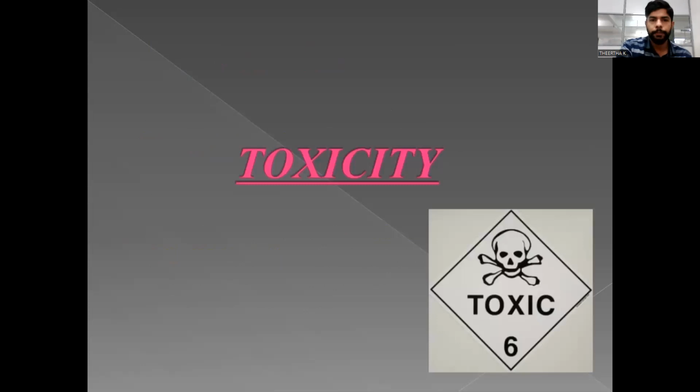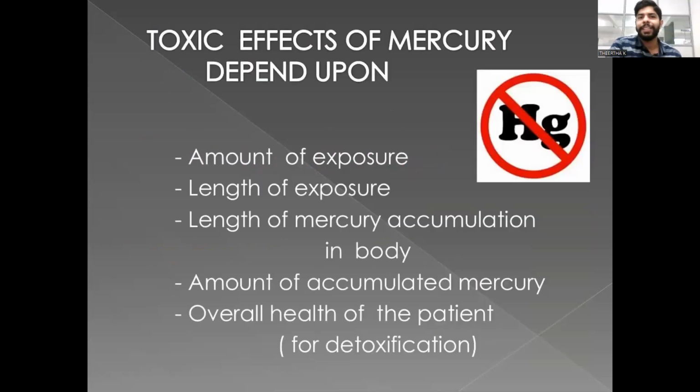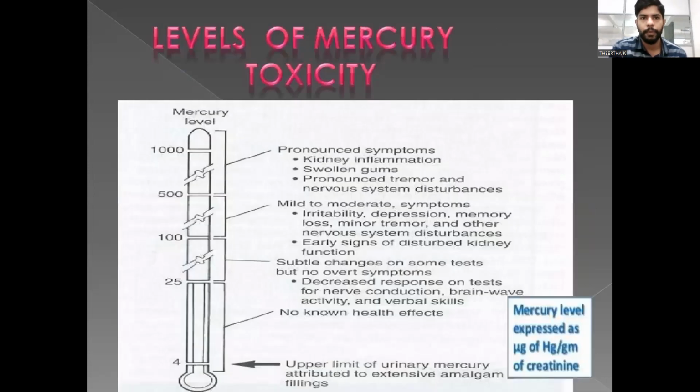Due to toxicity, toxic effects of mercury depend on the amount of exposure, the length of exposure, the length of mercury accumulation in the body, the amount of accumulated mercury, and the overall health of the patient for detoxification. This is a graphical representation of the levels of mercury toxicity.